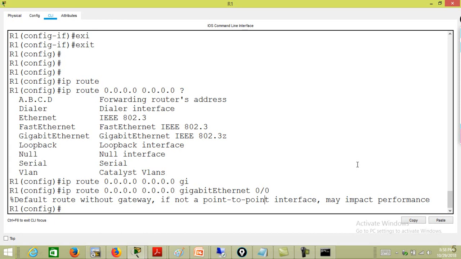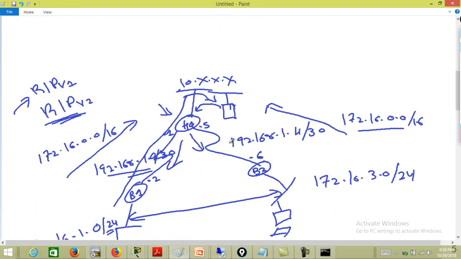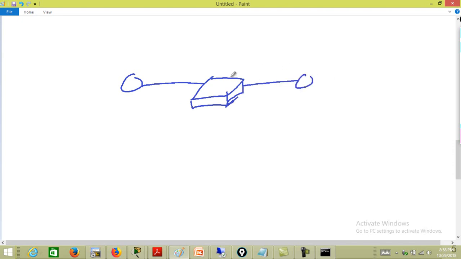So what this is telling us is, if our edge router was connected to something like an MPLS cloud, that is what you call a multi-access network, just like the way we have a LAN.